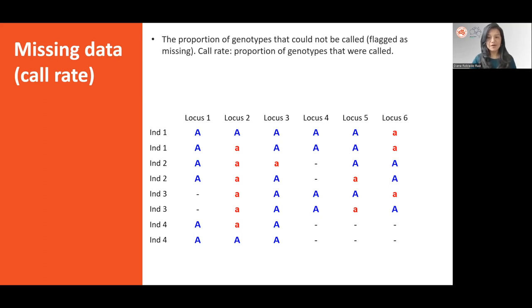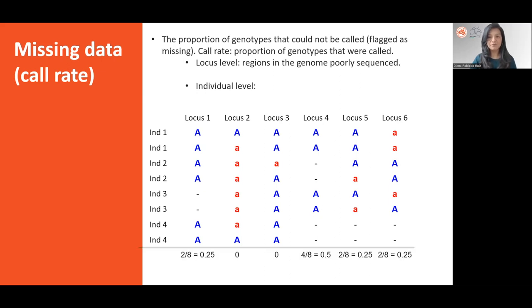In this table, we are representing a SNP dataset in which individuals are presented in rows and loci in columns, with called genotypes represented as letters. Missing data can be evaluated at two levels, locus level and individual level. The locus level means that there are regions in the genome that were poorly sequenced in many individuals. Loci in these regions are more likely to be wrong and erroneous.